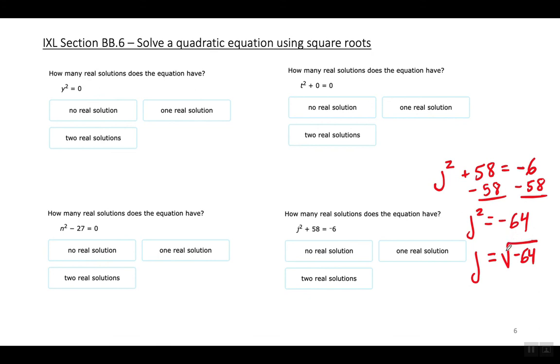But basically, you cannot get the square root of a negative number. I mean, think about it. If the square root means, what number times the same number will give you the number that's written here? If you multiply a negative times a negative, you get a positive. And if you multiply a positive times a positive, you also get a positive. So it's impossible to get a negative number when you're multiplying the same number times itself. So how are you going to get the square root of a negative number? That's why whenever you're getting the square root of a negative number, it has no real solution. The answer is not going to be a real number. So whenever you encounter this situation on this IXL, the answer is no real solution, whenever you try to get the square root of a negative number.